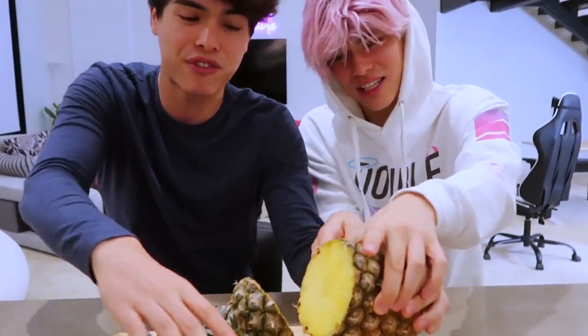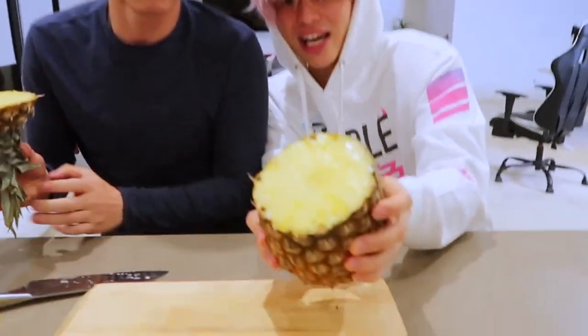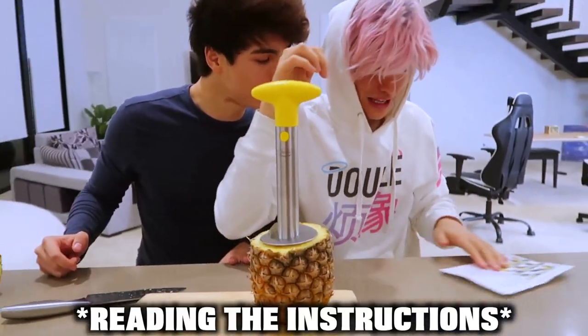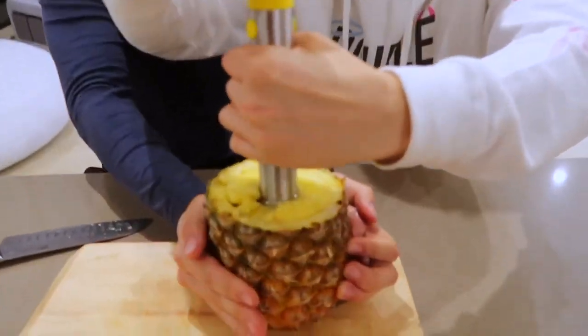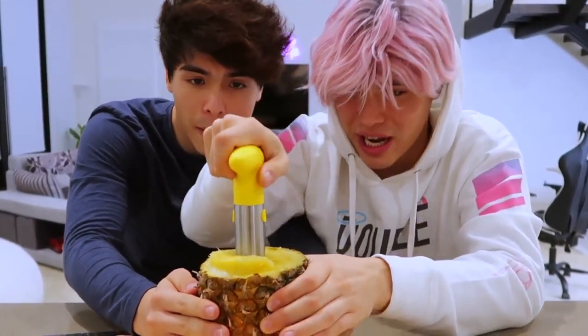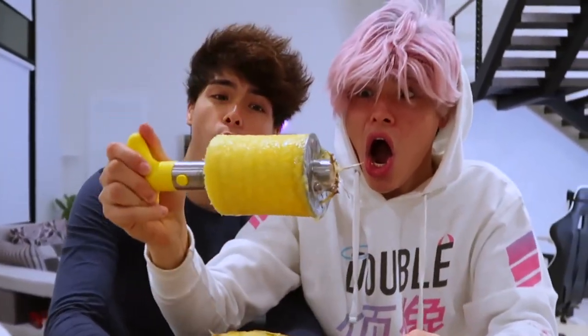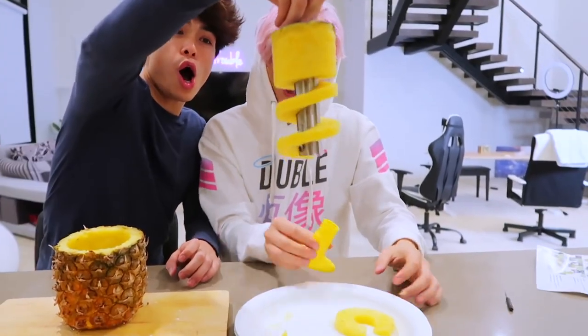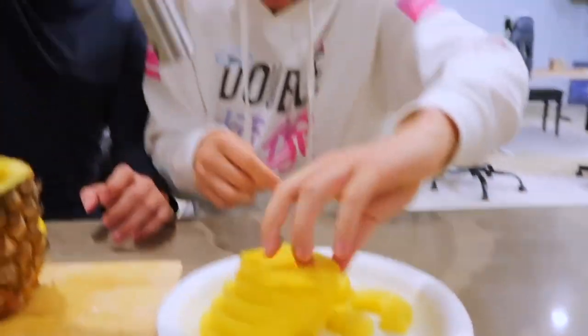There we go — a clean cut. You stick it down the middle like this, and then you twist it. Oh! Look at this! It's getting cut. All right, it looks like I've reached the bottom — let's pull it out. Oh my gosh! The final part is to release this top part right here. Dude, look at this — we got slices! This gadget's actually super handy. The reason I never eat pineapples is because they feel so hard to eat, but with this gadget it just makes it so much easier. I would definitely recommend getting one.